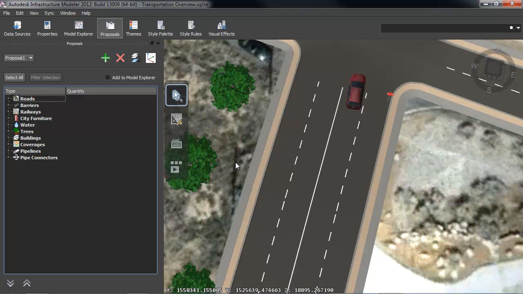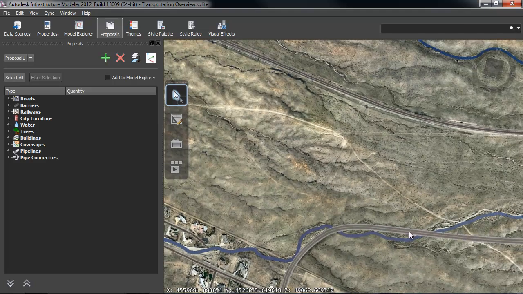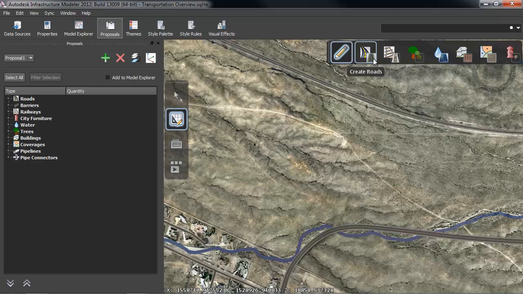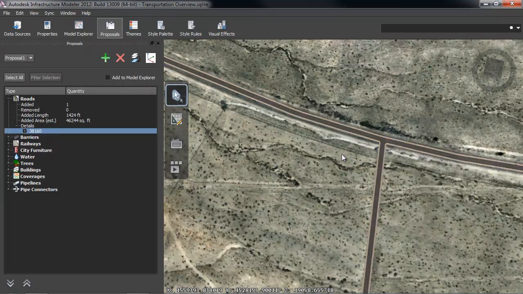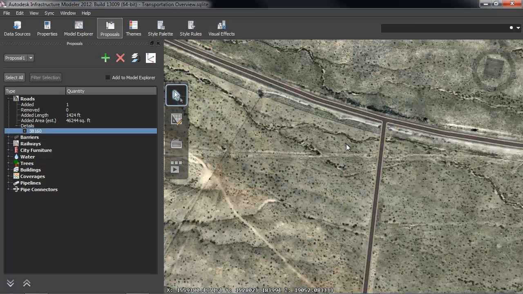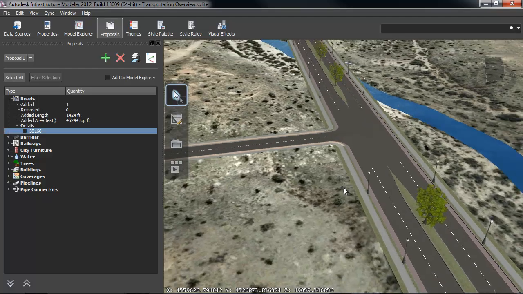Okay, and now what it's basically allowed us to do is create differences from that master. So if I want to come through here and let's say add another road, let's connect another road from here to here. So I'm going to take this default style. I'm just going to do a real quick, I'm just going to click from here, do one in the middle, zoom into here, double click. And hopefully, yep, that intersection worked fine, and this intersection worked fine. So now we've got a new road in here.